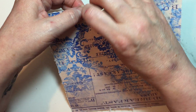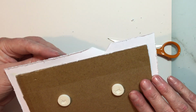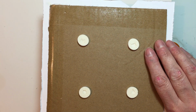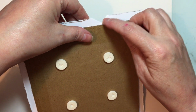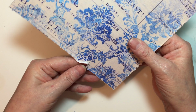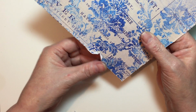Next thing I do is I take a bit where I want it to be ripped and then I roll it into my finger either way. So all you've done is done a slit. I always strengthen the paper as well with a bit of cardboard. I've gone through this in another video I've done. It just gives more stability to the card. But I rip, you can see where I've just torn that little piece away. And then I roll in my fingers backwards and forwards like that. And then again it just distresses it a little bit more.